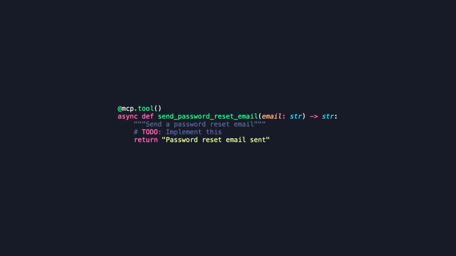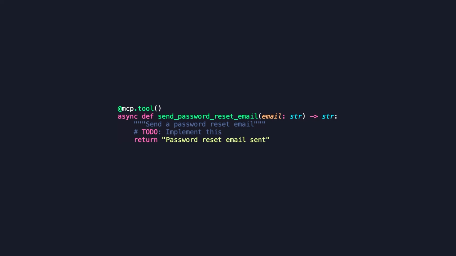So this is a resource. This is a tool. This could be something like a password reset, send a password reset email. And if you only have to implement the functionality, and don't have to care at all about the UI, that's going to be so much easier for us, right?